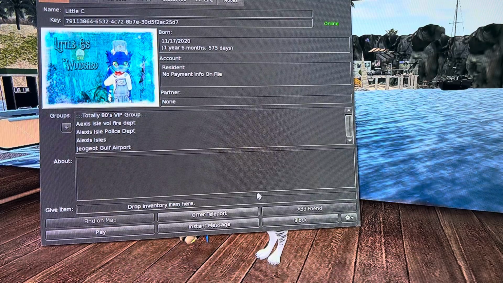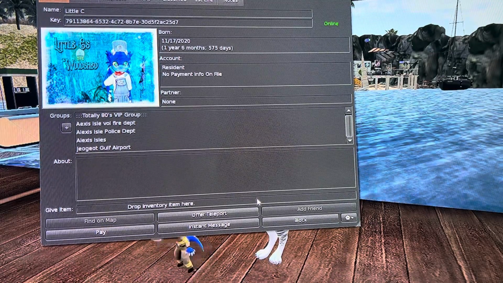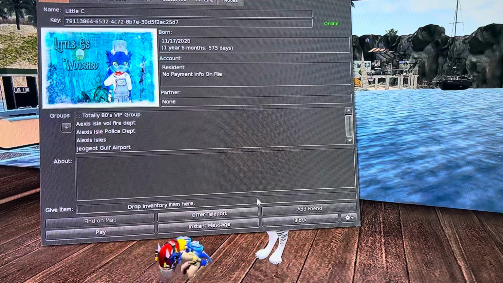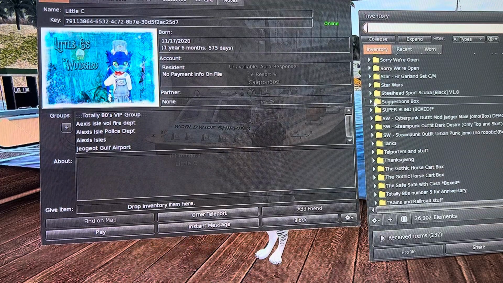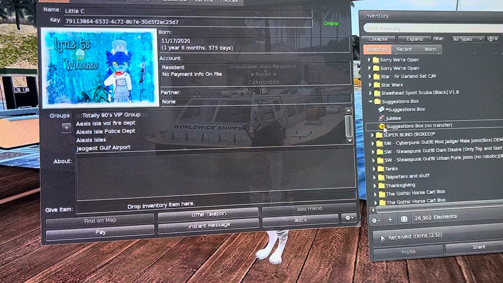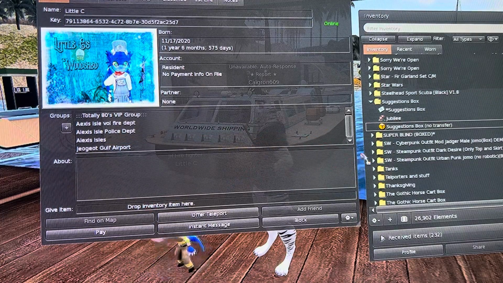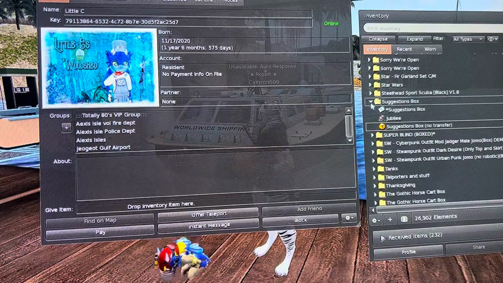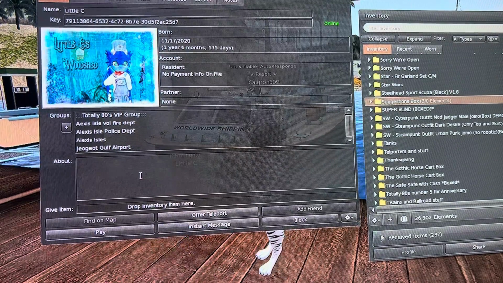Now, most of the time you'll see comments here in their profile, and if you want to give them an item out of your inventory, like some marshmallows or cookies, or a shirt or t-shirt or something, you can click on your inventory, pull it up, open that box up, and if it's tradable, you can pick that up and drop it into this inventory slot, and it'll put it right in there.